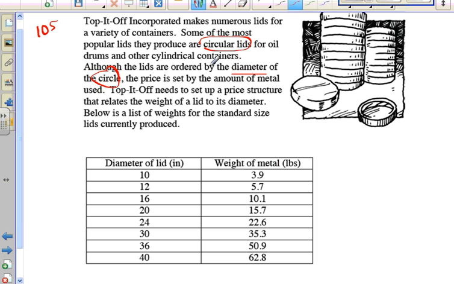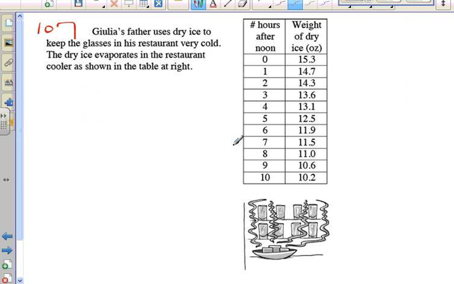If you look at the context of the problem, and this is why I pointed this out, the diameter, circular lids, well, area of a circle is pi r squared. So it has something to do like this radius squared. So the diameter has some influence or is affected somehow by a square of something. Okay, so there's a square involved, probably going to be using quadratic or possibly exponential, but quadratic in this case. And let's go to this last one.